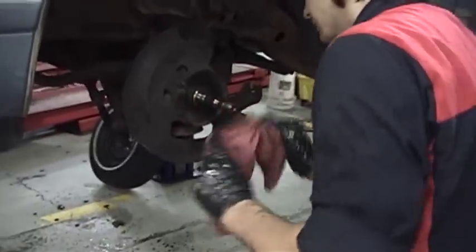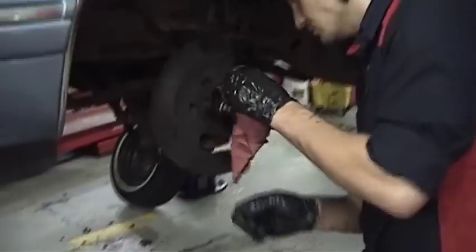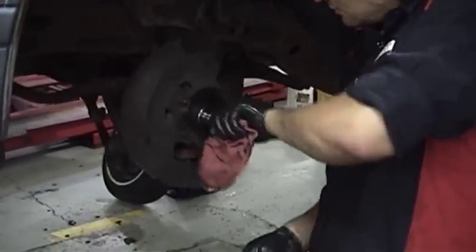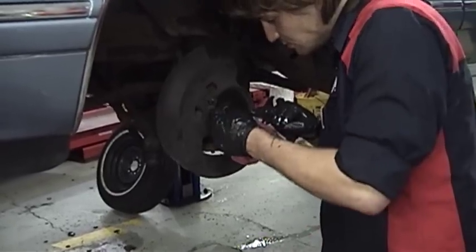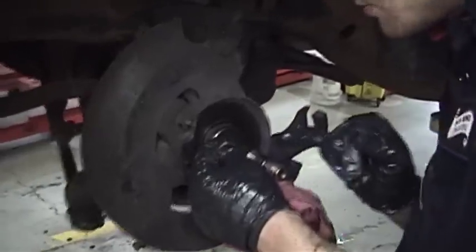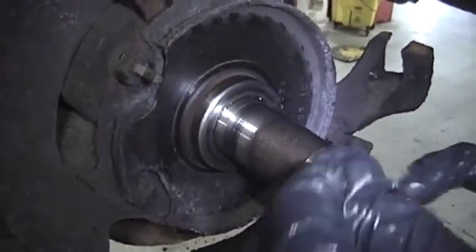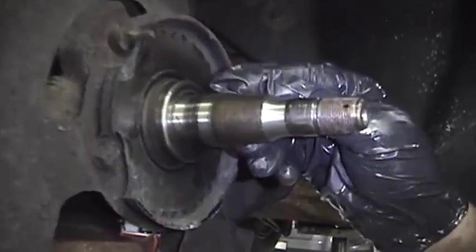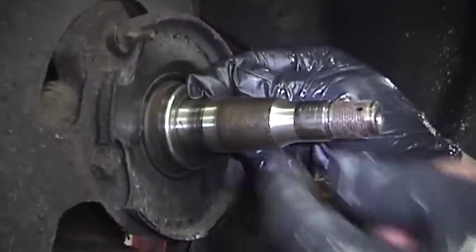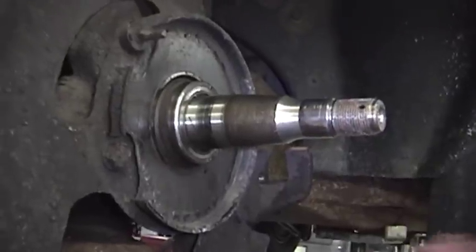Now here the Keykeeper is cleaning the spindle upon which the bearings and the wheel and the rotor and all that assorted stuff ride. That little thing is under a lot of pressure. It has a pretty important mission in life. Since this is a machined surface, I'm looking for any gouges or anything, and I really don't feel any that are too concerning to me. There's a bit of a drop off here, but I think that's normal. Where the bearings ride, it's smooth. I'm more concerned about where the bearings ride.